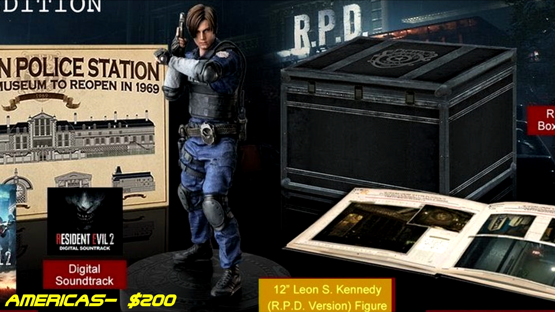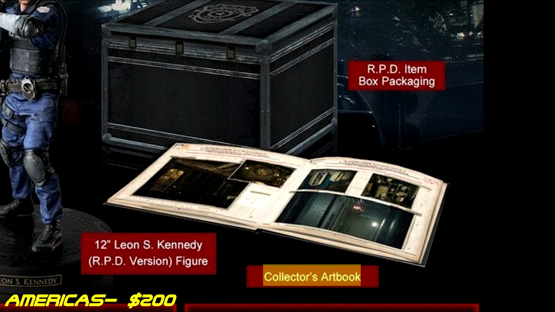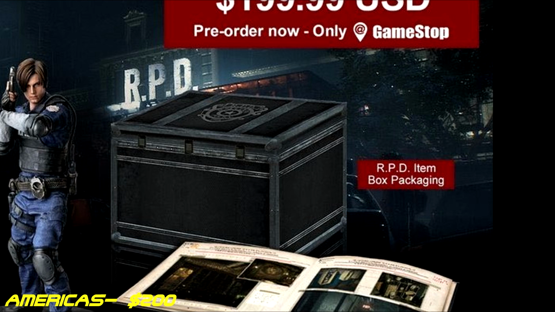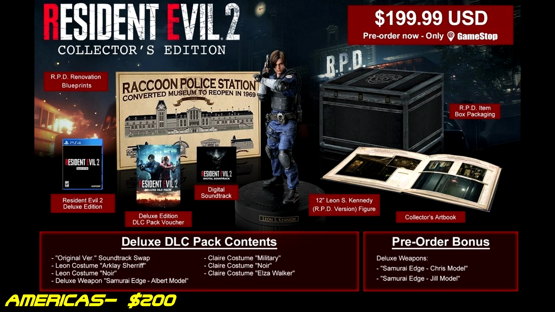The 1-foot Leon RPD figure, Bin's File 32-page art book, a digital soundtrack, and an RPD renovation poster. All this will be inside of an RPD item box themed package. Last I looked, this collector's edition is sold out, but I will go ahead and put the link down in the description in case you want to take a look for yourself.